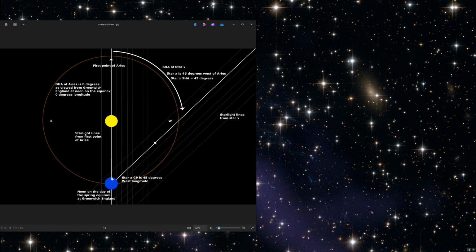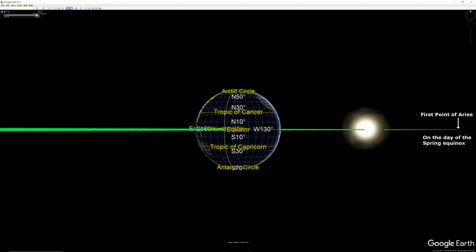Okay, so the day is the spring equinox and the time is 12 p.m. noon GMT. Now on that day, if you're standing on the equator and on the 0-degree longitude line at noon Greenwich Mean Time, the first point of Aries is directly behind the Sun in this image. If you drew a line extending from the center of the Earth out through the equator and extended that line on through the center of the Sun and out the other side and kept extending that line out into interstellar space, that line would intersect the first point of Aries.